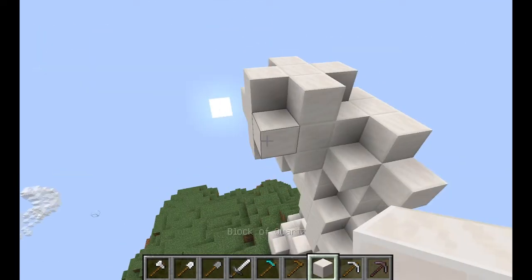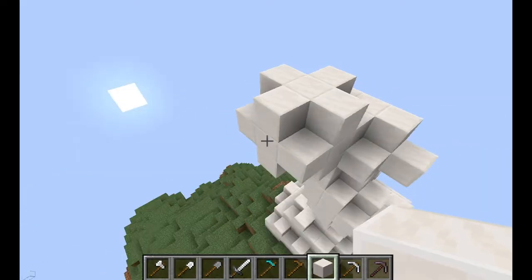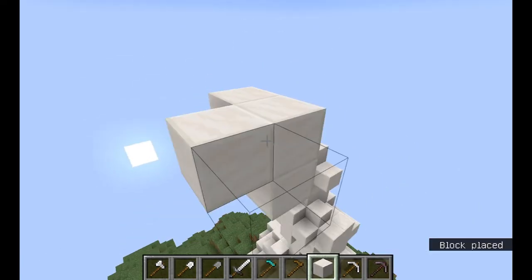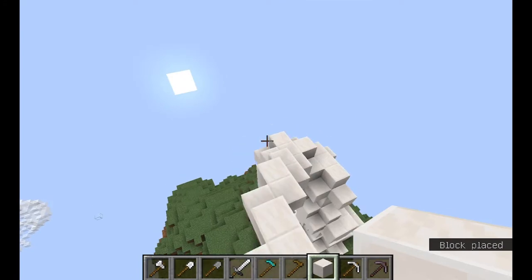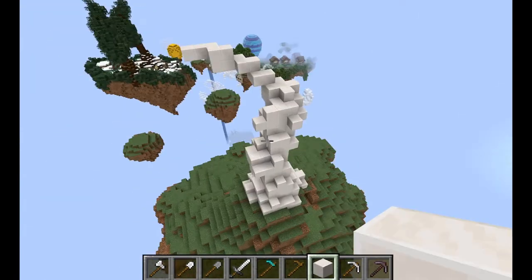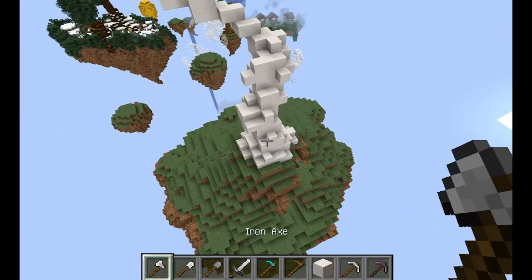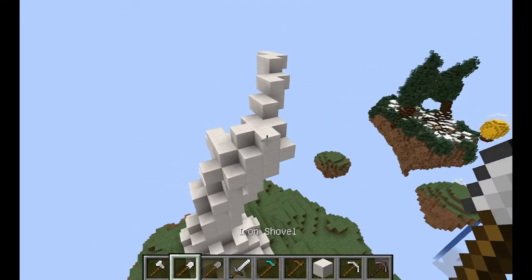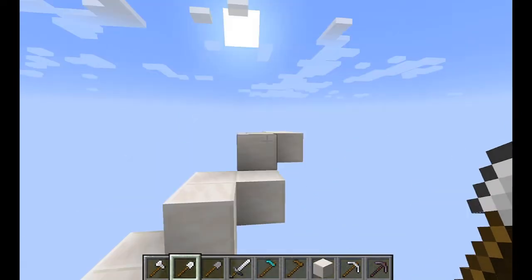So what you can do is you can just spam this little branch, or if you're making a really, really large tree, you can make it out of a really big ball at the bottom and then use the small spheres to make these branches.